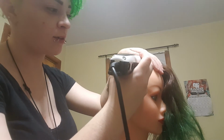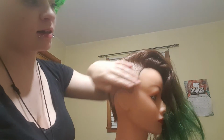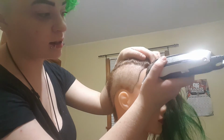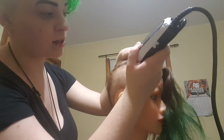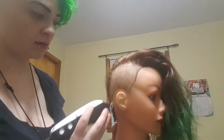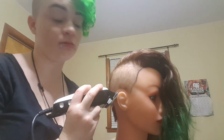And when we go up to the hairline, just like we were with the 2-guard, we want to be really careful to not cut any pieces we don't need to cut. And if we're up here and we're looking at the line and we feel like we could make it more straight, we can take the clippers at an angle like this, and with the very edge of them, we can hit pieces and take them out to make it appear more straight. Oh no, she's bleeding! Just kidding. Did I get you?